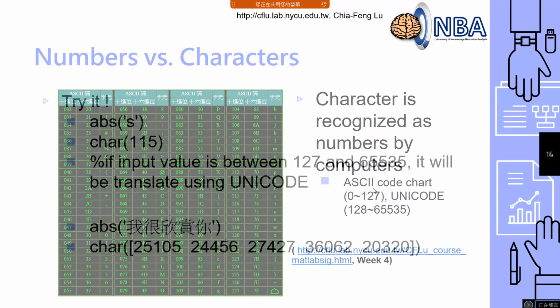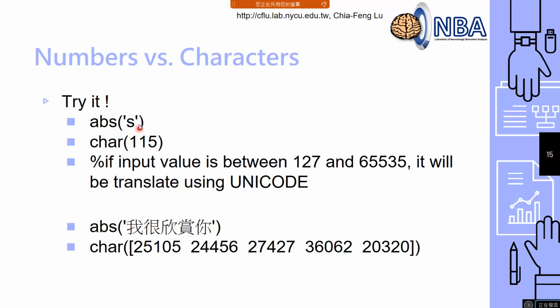Let's do a very simple practice here. You can try this: ABS, parentheses, with the character S. You can simply key it in on the command window.